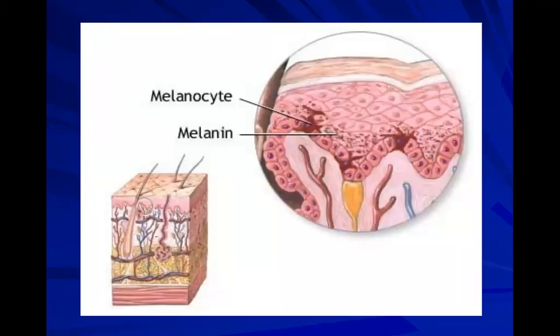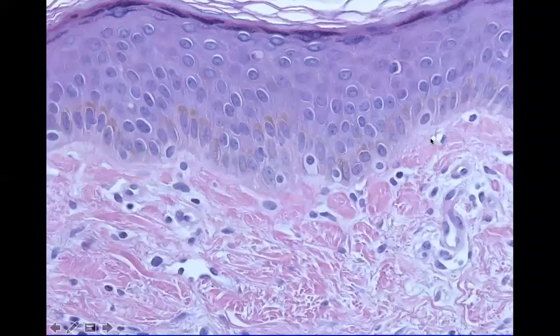So, to start from the very basics, let's review what a melanocyte looks like. Your melanocytes sit along your DEJ, right, your basal layer, and they have these dendritic processes that deliver melanin to your keratinocytes. And so everyone, no matter what skin tone you are, has the same number of melanocytes for the most part in the beginning. And then what we differ in is the amount of melanin that we have in our keratinocytes.